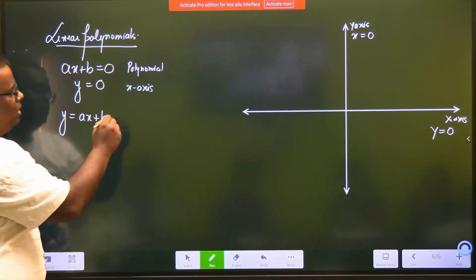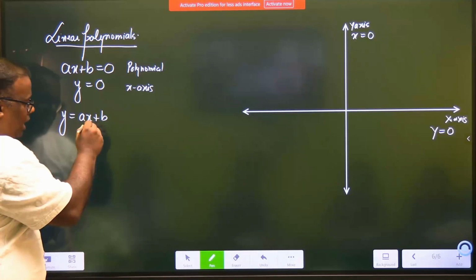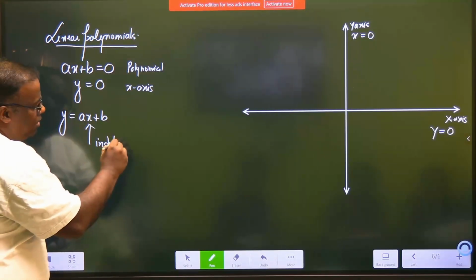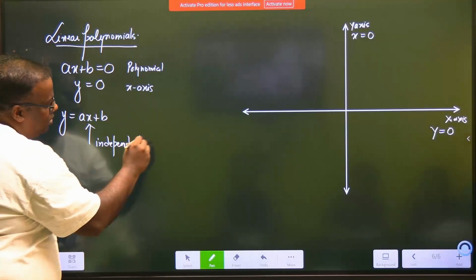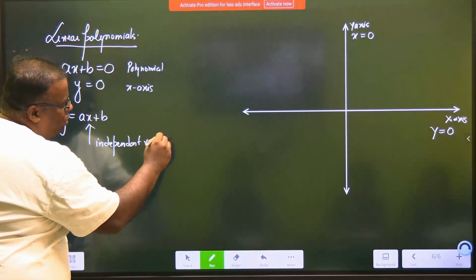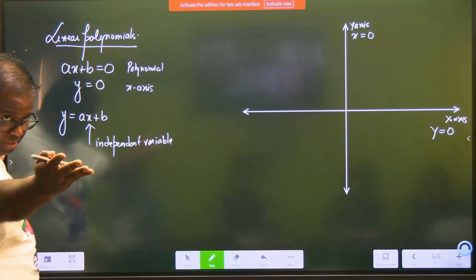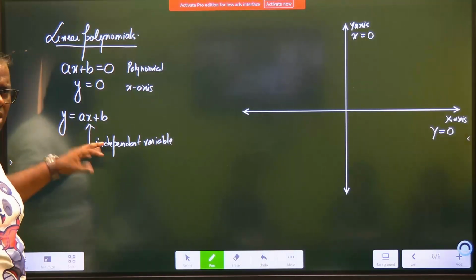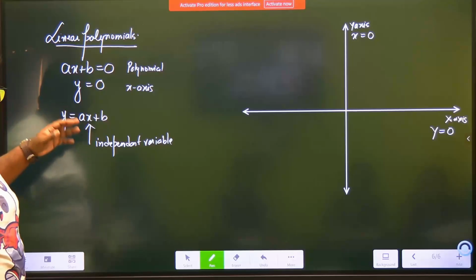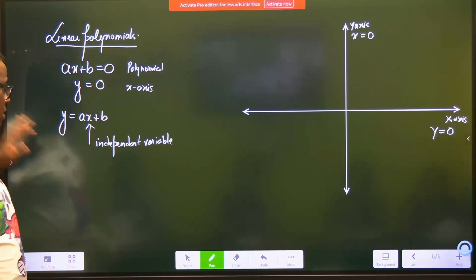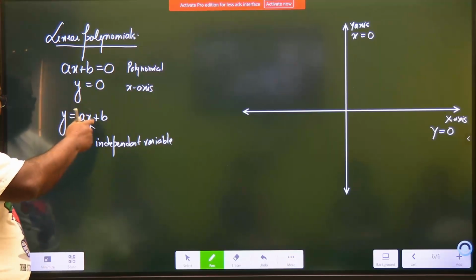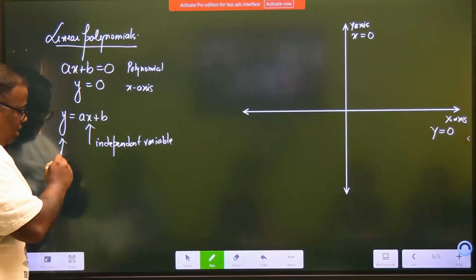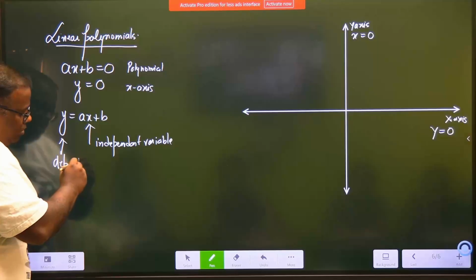Have you understood? So if you look at x, x is known as my independent variable. Your wish, whatever you put in x, you may put x equal to 0, 1, 2, 3, cow, goat, brinjal, potato, whatever you want. But for every value of x that you put, you get a different value of y. So my y is known as my dependent variable.